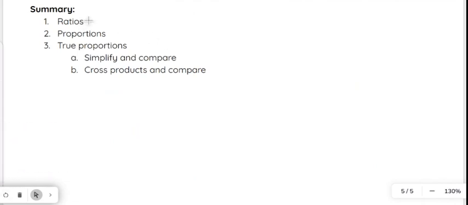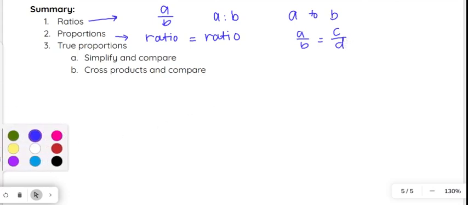So just a quick recap. Ratios are fractions or A to B written with a colon or A to B written with the word to. Proportions are just two ratios set equal, typically as a fraction. So a ratio equals a ratio, meaning, for example, A over B equals C over D. That would be a proportion. True proportions, we are going to either just simplify each fraction and compare to see if they are identical, or you can do the cross products where you do A times D and B times C and see if those cross products are equivalent. So that's a summary of what we looked at today. And then our next video, we'll get into how to actually solve proportions for a missing variable.